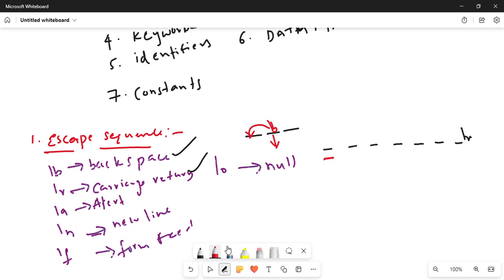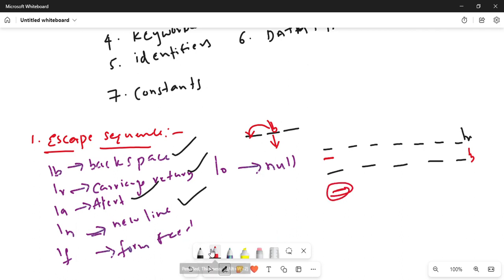Alert is a kind of beep sound. New line: the cursor moves to the first character of the next line.